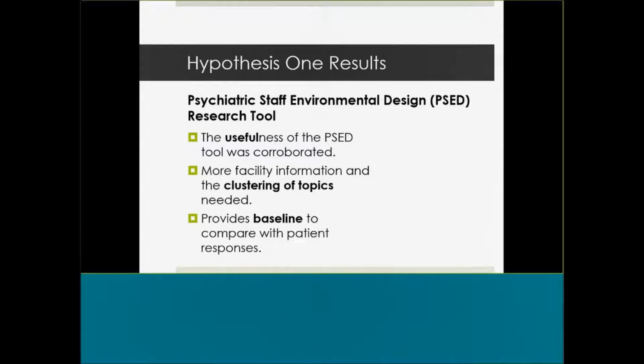So with regard to hypothesis 1, basically the tool worked. I wound up working last week to totally revamp it, but it's primarily a visual reorganization of the material to make it easier to manage. But we did get feedback on certain ways of clustering topics that we thought would be more effective. And we did find that things that were thought to be very important were not present at all. So what this tells me is generally facilities out there are not meeting these needs that have been identified by people as being critical. So that's something to share with the world.